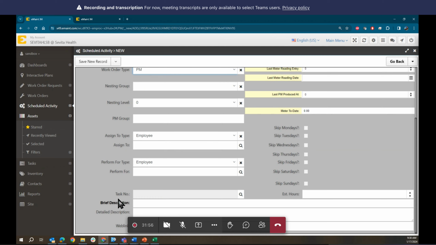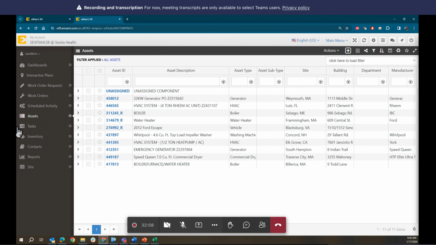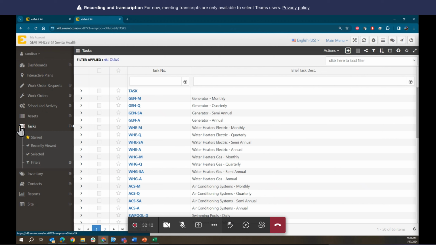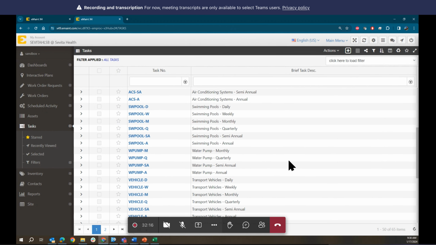Of course, I need to create the task before creating the schedule activity. So I'm going to do that in this tab. I'm going to select this task, and we have some.